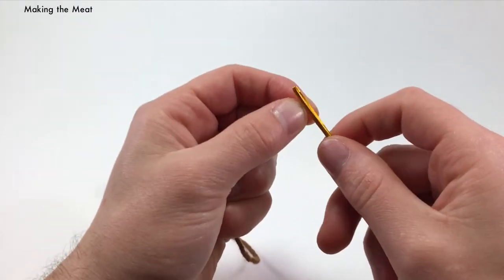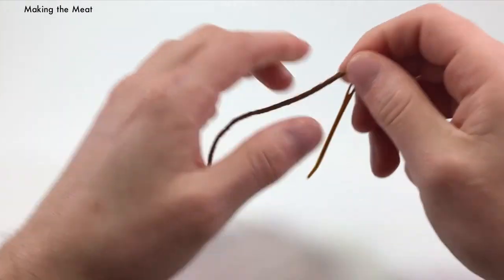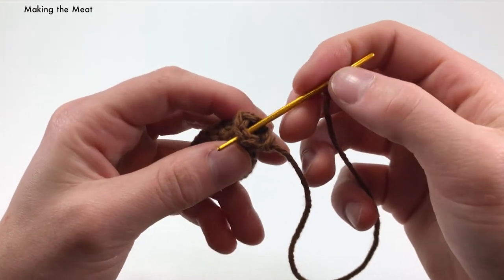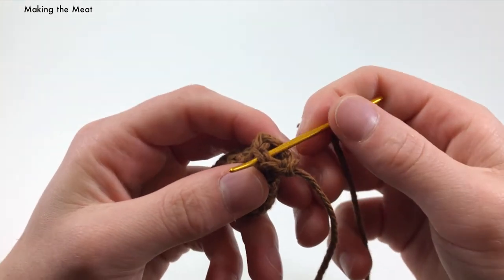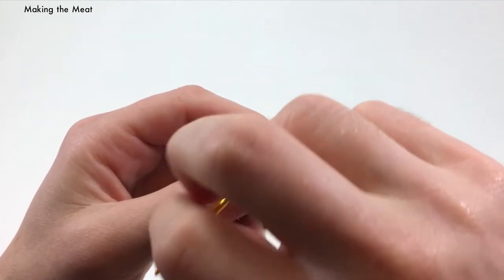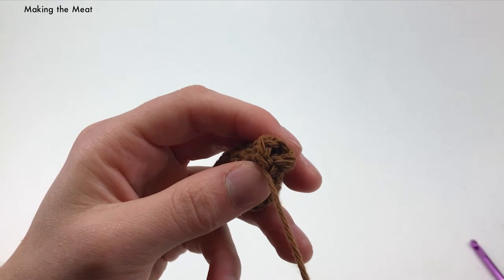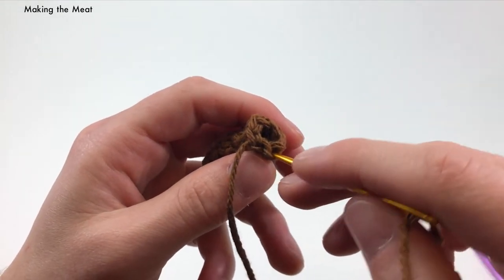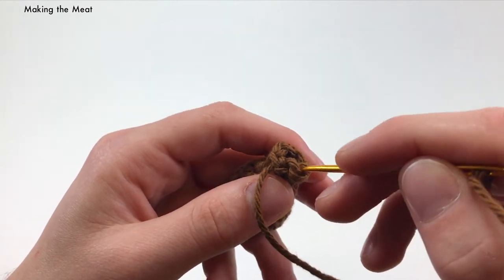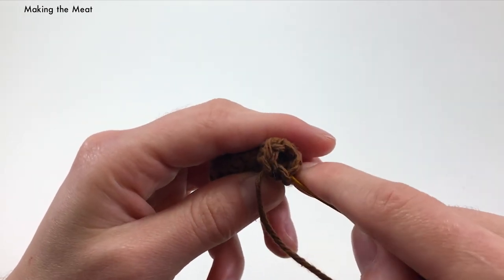Thread it on a darning needle. And then we want to do a hidden end. So how to make a hidden end is you work into the back loop of the next stitch right here, right there. Go around and then go back down through where that yarn comes out. See? You want to go back straight through the middle.